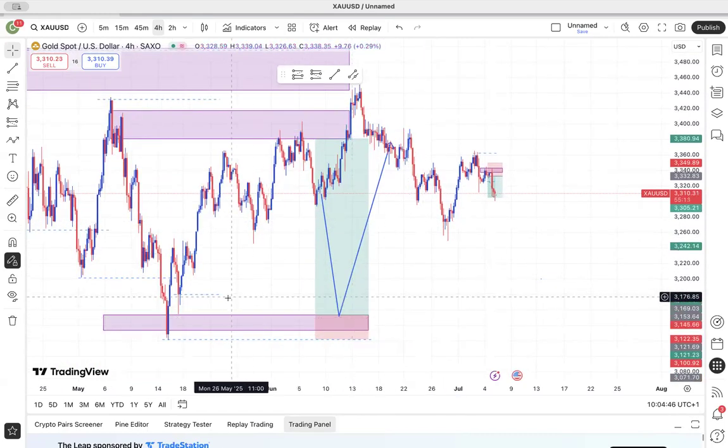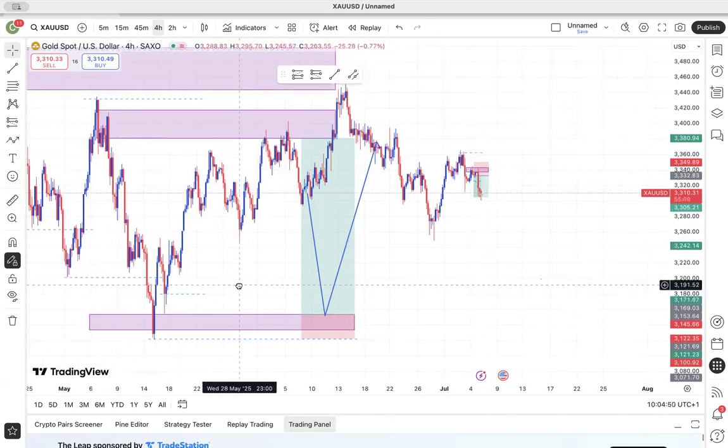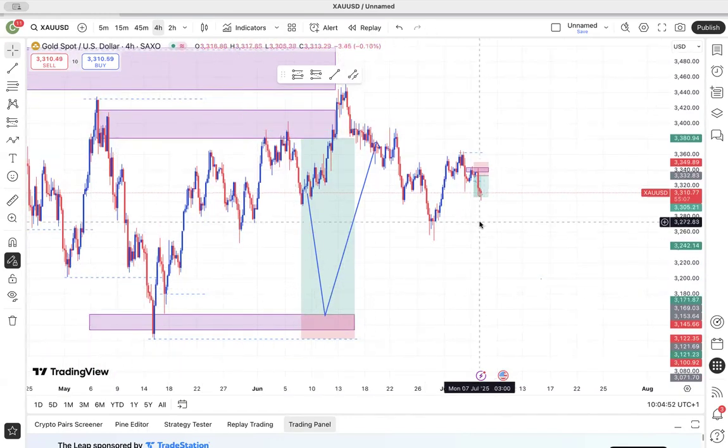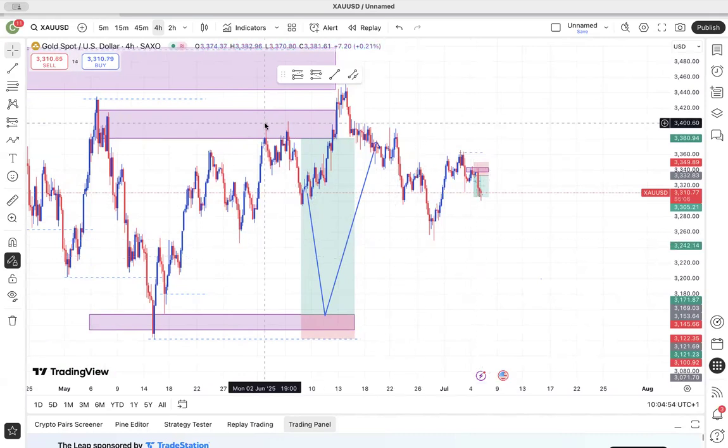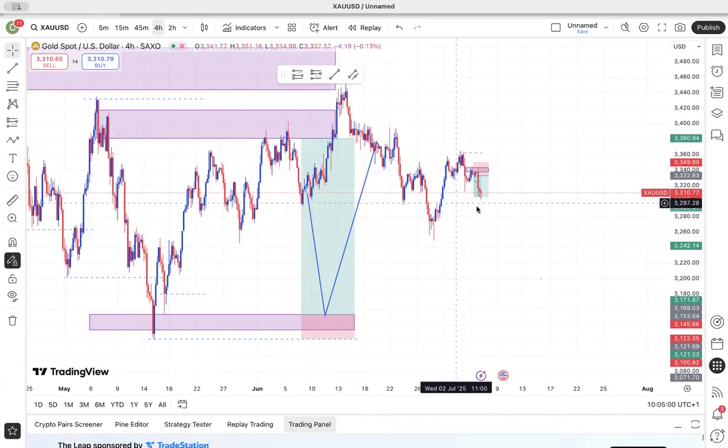Because as I already said earlier, we marked out this POI that is actually below here. So we should expect that at some point, the market will push down price. It might take a bit of time because this is a 4-hour time frame, so it might not necessarily push down price immediately. But at some point, it will definitely push down.